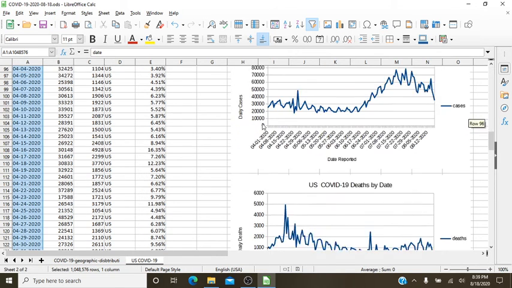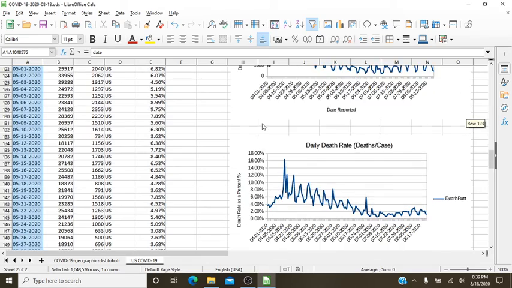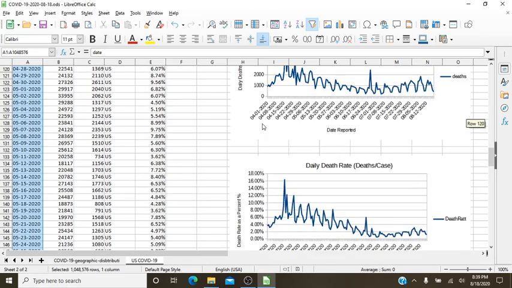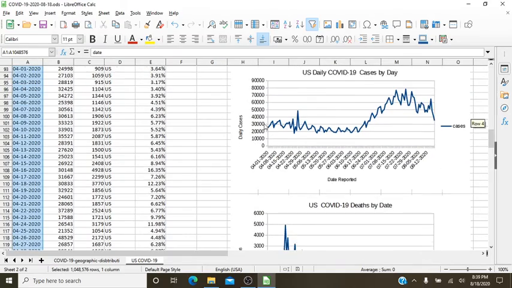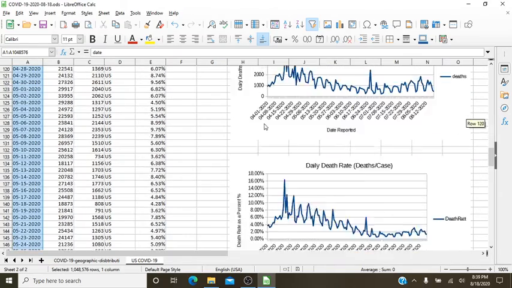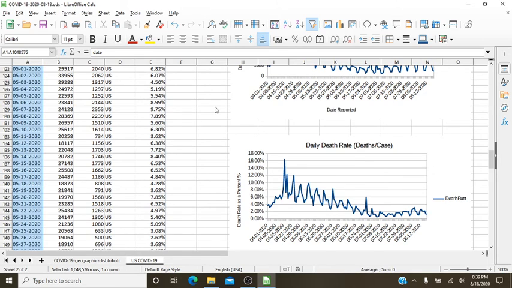So here we've got the most basic plots that you can have, and the most important ones, by day, with the ability to select the date range.